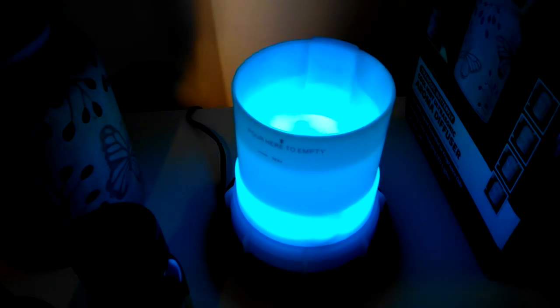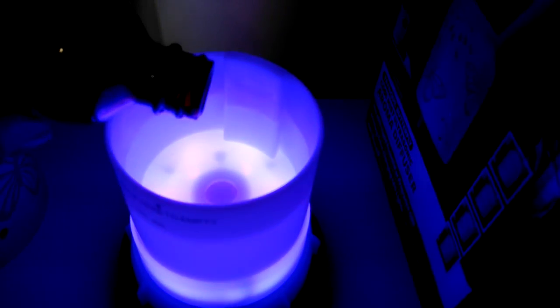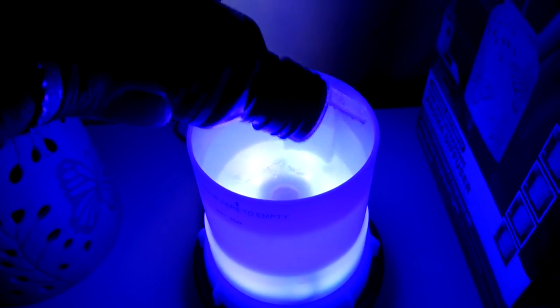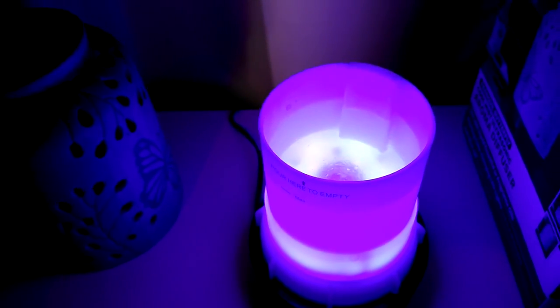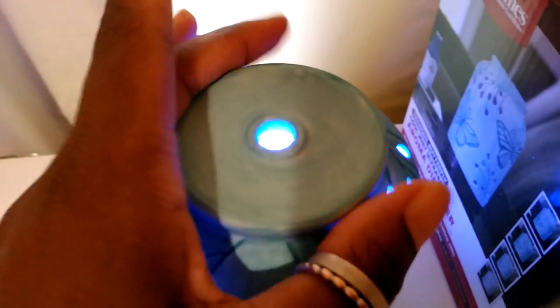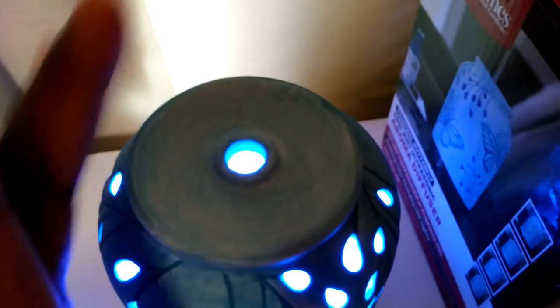I'm going to add the oils and then we'll watch it mist. I'm adding a few drops of lavender. I found that at first I did as the instructions said, but I couldn't detect as much of the scent as I like. So I add about five drops of one and two or three drops of the other. If you've never blended before: whatever you want to smell the most of, that's the one you use the most; your second or third note, you use the least — that's how you control the scent. Put the lid back on, put the cover back on, and push down, making sure the nozzle is neatly fitted in the little circle cutout.